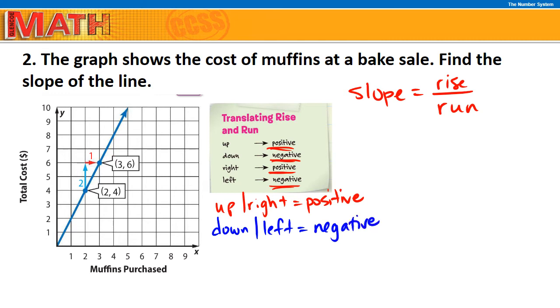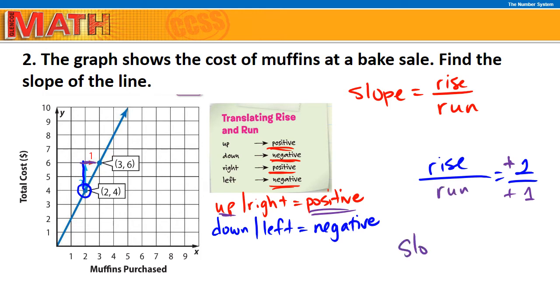Here I'm going to start, and it doesn't matter which point you start at. I'm going to start at the first point that I see, which is the point (2, 4). So I'm going to start here, and it's going to go up 1, 2 places. That's going to be my rise. So my rise is going to equal 2. It's positive 2 because I'm going up. Again, going up is positive. And I'm going to go to the right, which is also positive. Let me mark my positive over here for the 2. It's going to be positive 1. So we simplify this. We get a slope that's equal to 2.